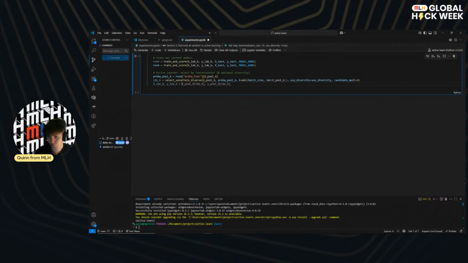I think I might cheat again and do some copy and pasting in a minute, especially for how we render this. So we need a function that's going to render all of this with our interactive widgets and bits and pieces, which is not really the focus, so maybe we'll just paste that in. Cool. And what we want to do is get out our new points, and we're going to do that using our pool of unlabeled points, and we're going to put in the index. Okay, so pop that in there, and we will do the same for our labels. Perfect.